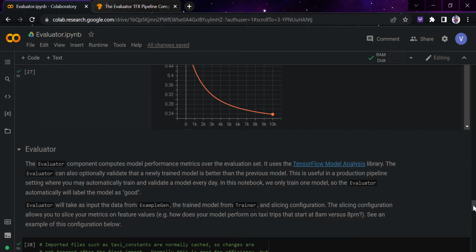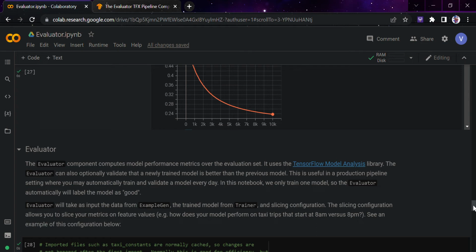We started with the ExampleGen part, and the Evaluator is the second last video, and the last video would be on Pusher. And after that we are done with the pipeline part. I would try to make one more video specifically on what comes after that, and some topics that you need to study eventually. So let's get right into the part that is Evaluator.